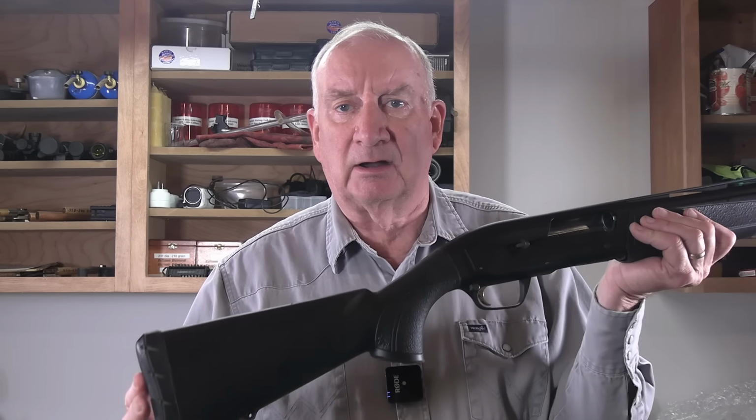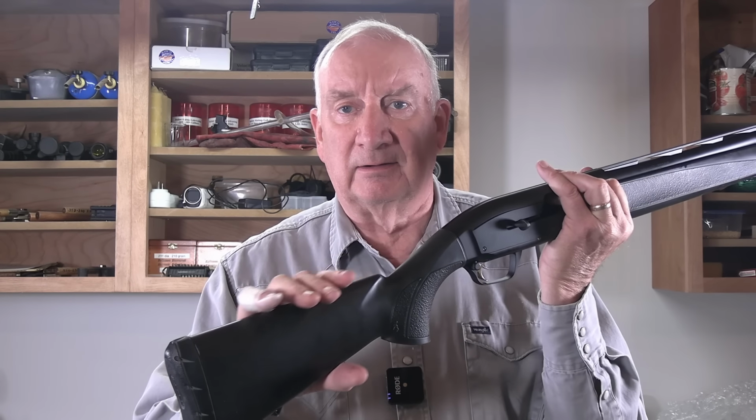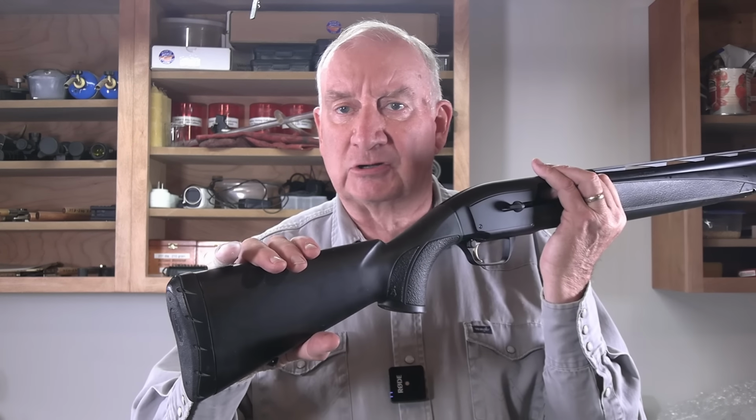The shipping label came to me immediately in my email address, and I printed it out on some sticky labeling paper, and I'll be shipping it back. Now, what I certainly recommend, and what they absolutely make clear, is that you cannot remove the stock from the gun. In other words, don't send just the stock in.